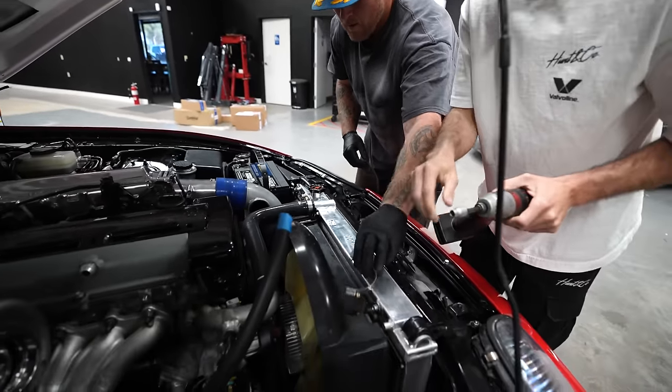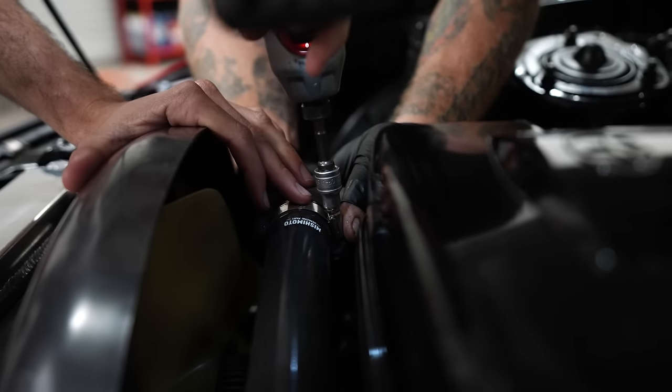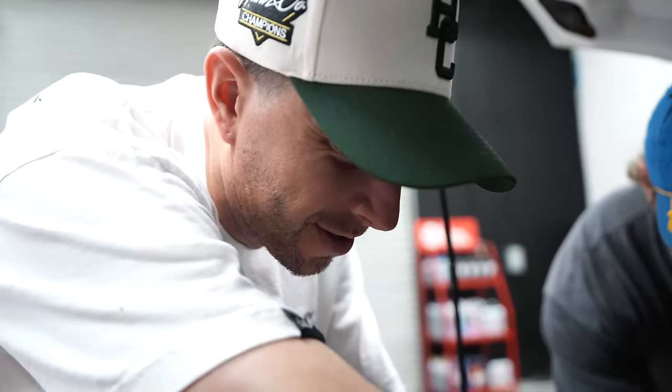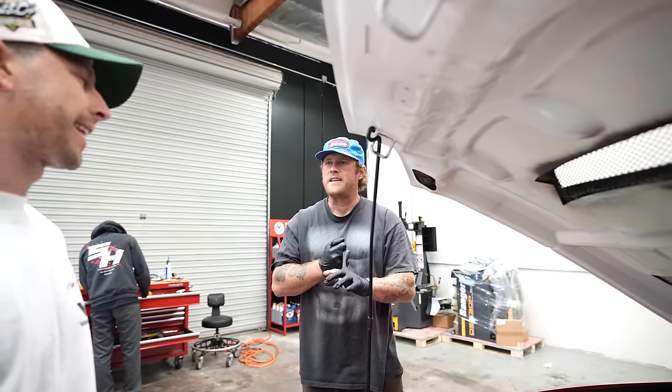It's an exciting day when you're putting on hose clamps because you know it ain't gonna be coming back off. Oh no, we'll probably have to take it back off. Hopefully, brother. What? If you're one of those people who doesn't have their hose clamps all oriented up and trimmed, then I don't wanna be your friend. Sorry, Dylan. I'm the one that did. I can't be your friend.